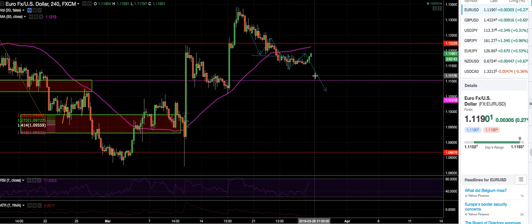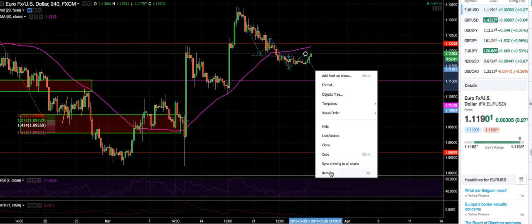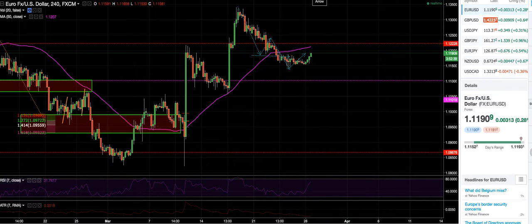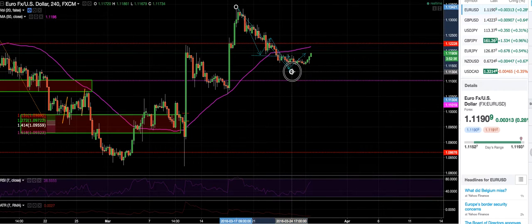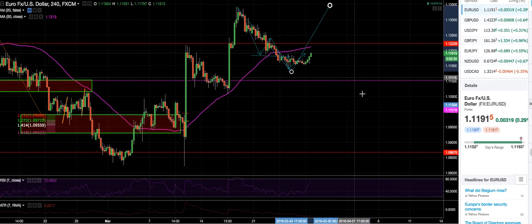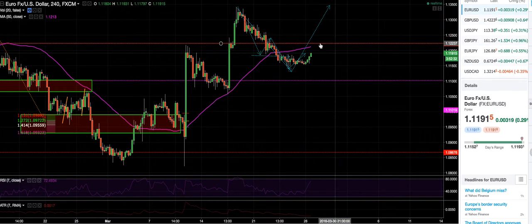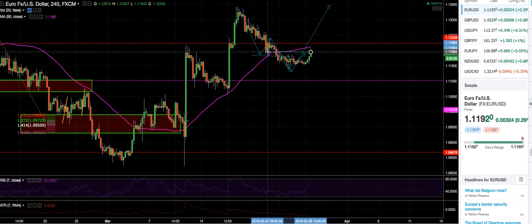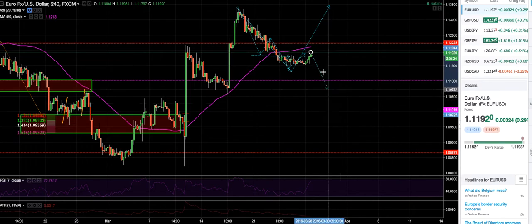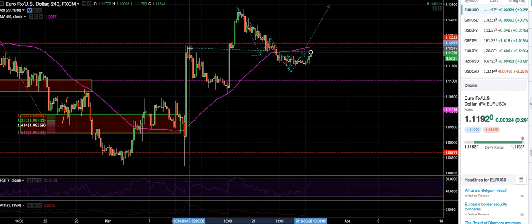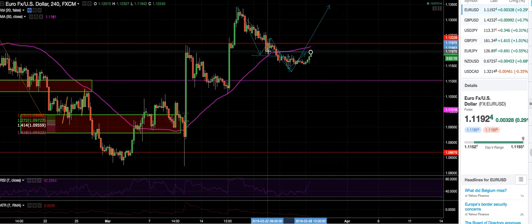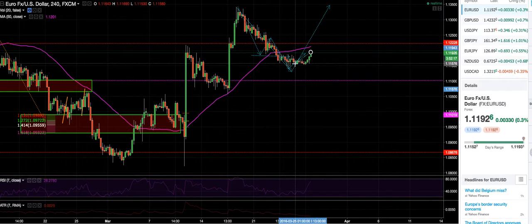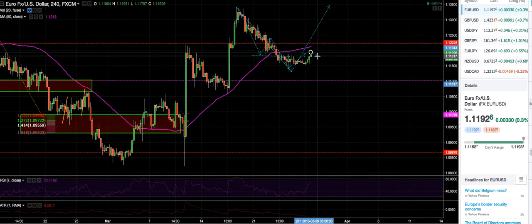So I'm not getting the conflict. In my mind, this is one move, and we are expecting a move higher, right? I'm not getting the conflict of, but wait, it's hitting the resistance right here, and it may continue down. Of course it may continue down. I'm not saying that this isn't resistance or support or structure or whatever, right?